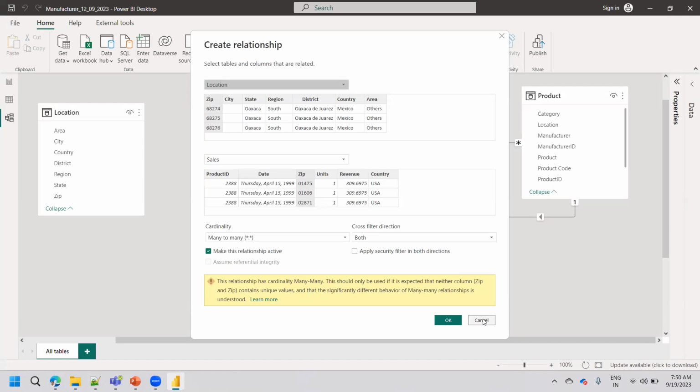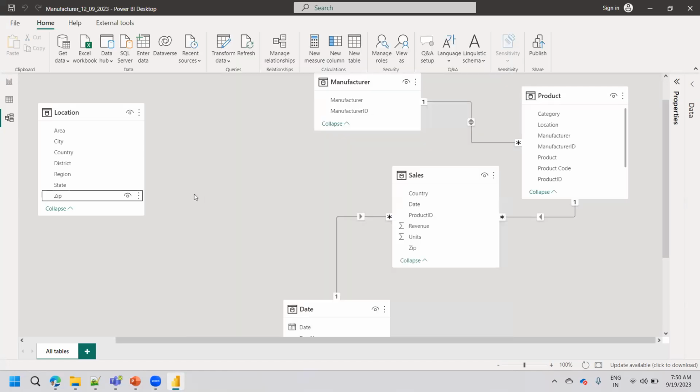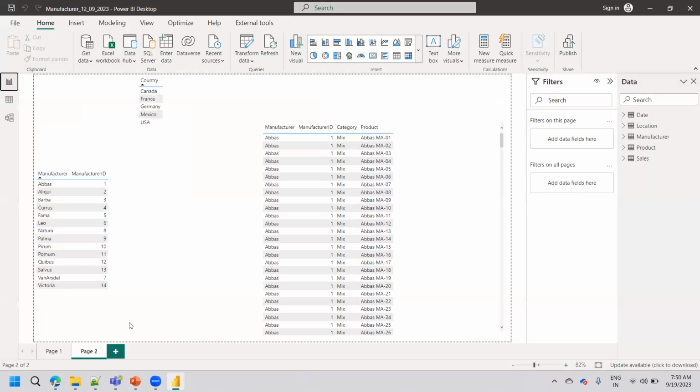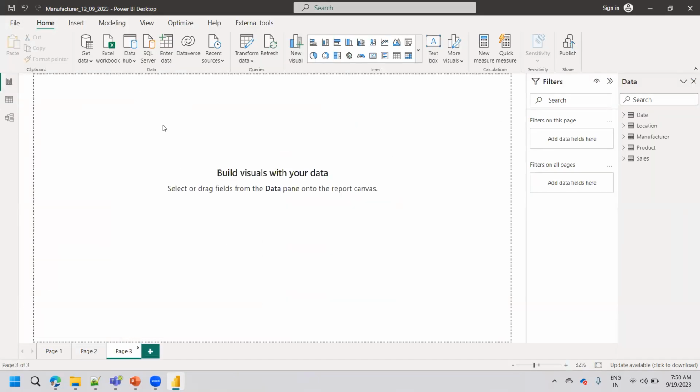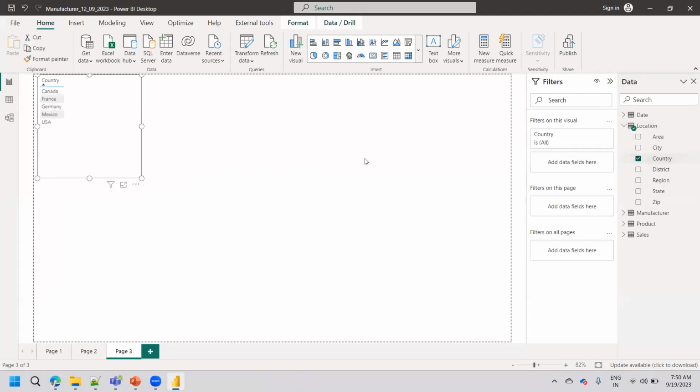As an example, I'm not interested in building any relationship. I don't have any connectivity, but my end user is asking me to visualize country-wise sales or revenue. Okay, let me showcase it to you now. So at the report level, country-wise, see here.